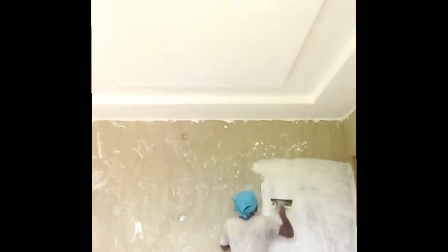It's getting whiter and whiter. When they first do it, it would not be immaculate. But you leave it for a couple of days until it's dried up, because the cement was still white. When it's dried up, I'm talking of the POP, it gets whiter, gets beautiful. But when you want to make it even better, you now start the screeding. The screeding process is what you're looking at there.